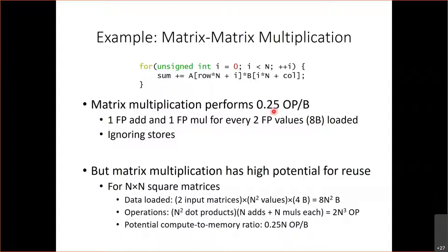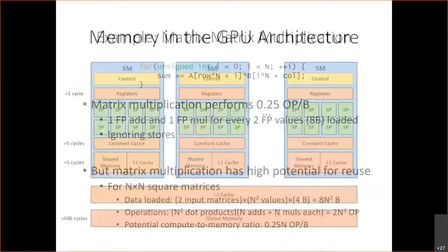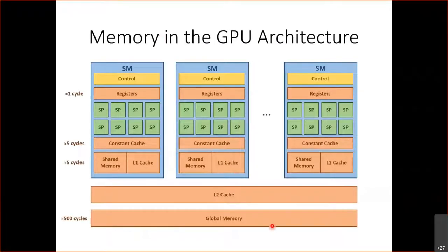So we considered how we can improve this compute to global memory access ratio, and we said that one way we can do it is by using shared memory. In the GPU architecture, we have the global memory, but we also have caches, which are managed by the hardware. However, we have this shared memory that sits on the SM that's much faster than the global memory, but much smaller, of course. For data that we access multiple times, we could have one thread load it from the global memory to the shared memory, and then have multiple threads access it from the shared memory.